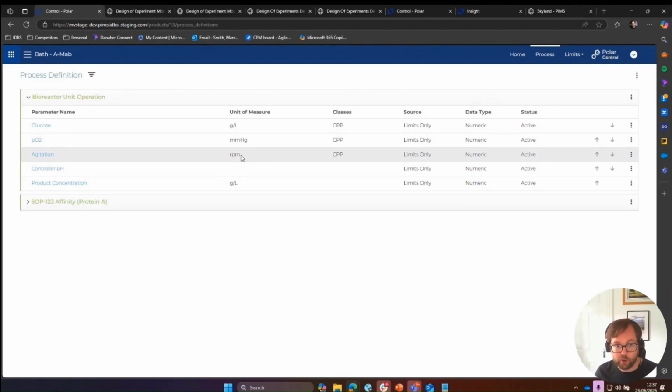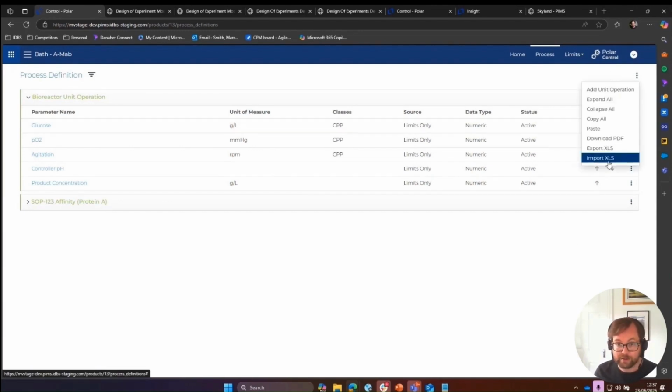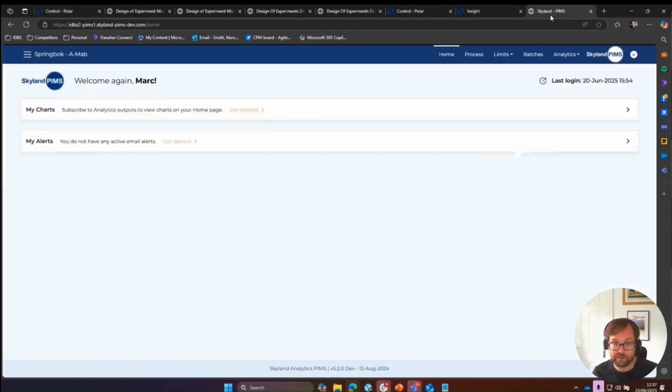Once I'm happy with all of my values and I'm prepared to say this is the process description, I can version save this process description, and then I can export it. Once I've exported it, I can hand it across to the manufacturing side, who, if they're using our PIMS platform, will be able to import this into their system so that we get cross agreement on the names of those process descriptions.